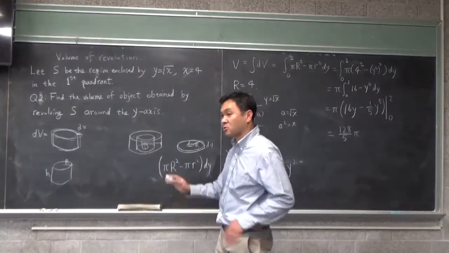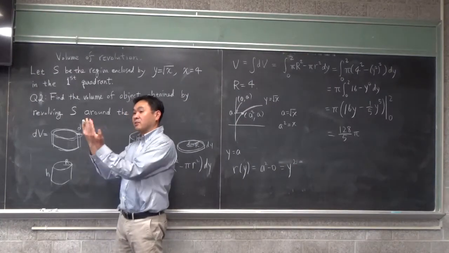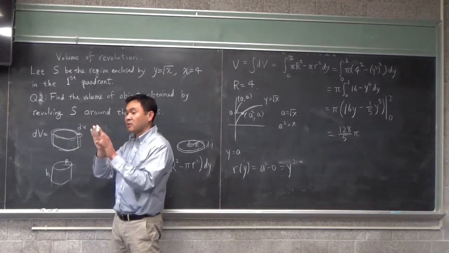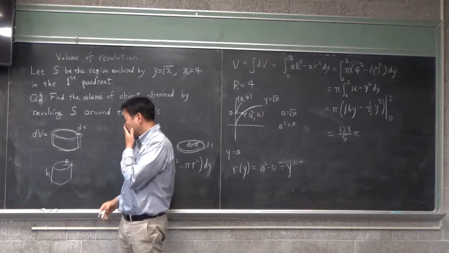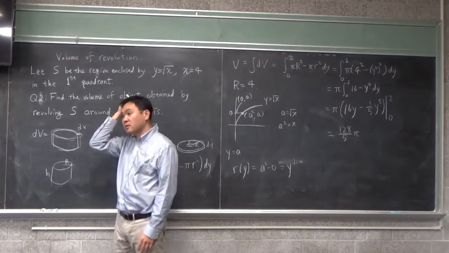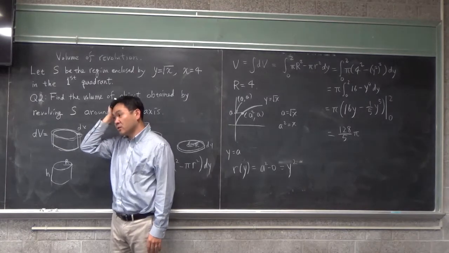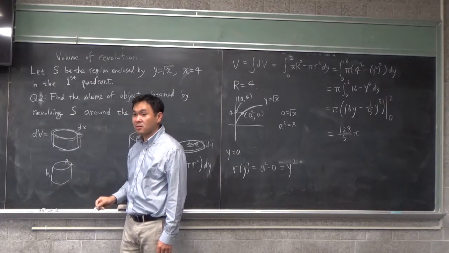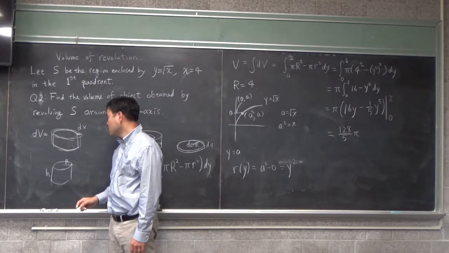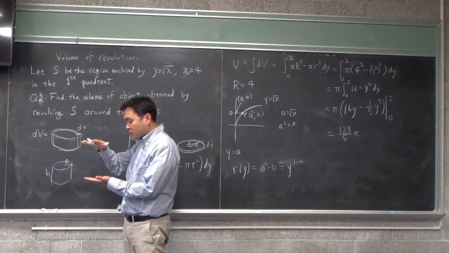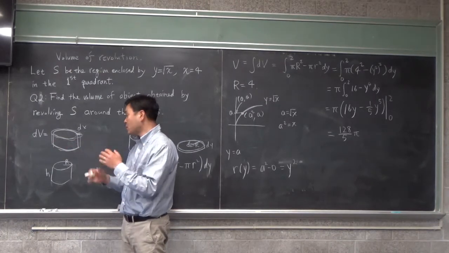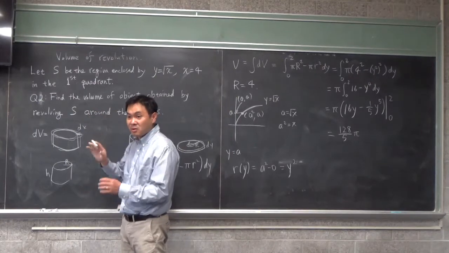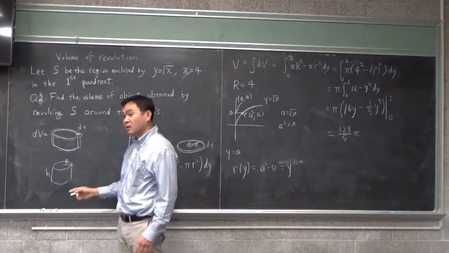How do you find the area of such a thing? By the way, this cylinder is just the side of a cylinder. It doesn't have anything inside. It's like if you took a paper and rolled it up. So how do you calculate the area? Any ideas? If it was the surface area of a cylinder, you would do the area of 2 circles plus the side, which is a rectangle. But as I said, we don't have the top and bottom. We only need this side, and you're right, it's a rectangle.